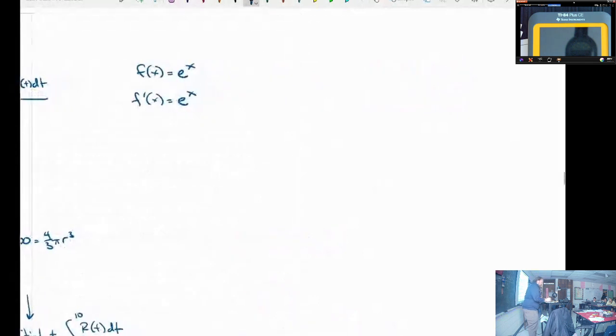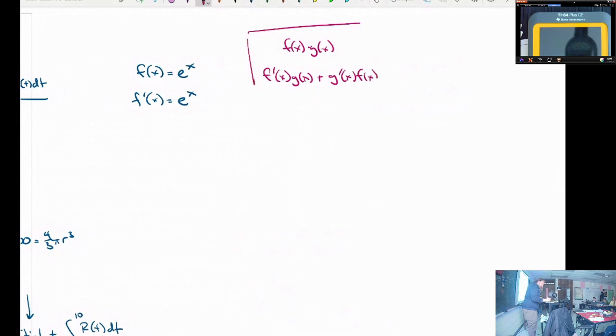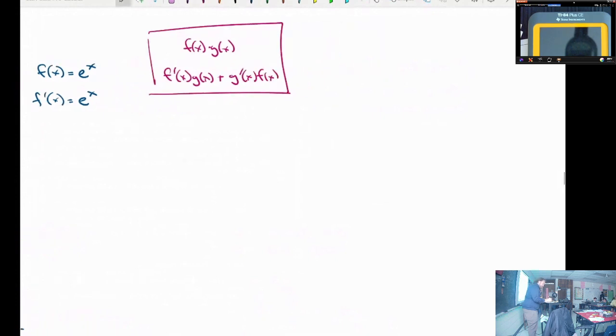I'm giving these guys a little more time to think about it. I'm going to list all the derivative formulas you guys are expected to know for this class. If you have f of x times g of x, that's a product rule. That's f prime times original g plus g prime times original f. Product rule. Quotient rule is a pain, not fun. f of x divided by g of x is equal to original g times f prime minus original f times g prime, all over g of x squared.